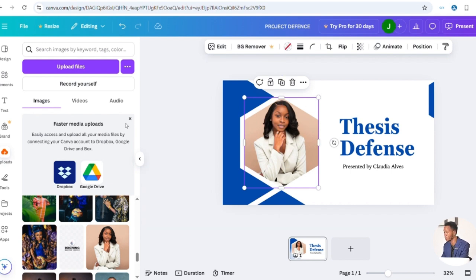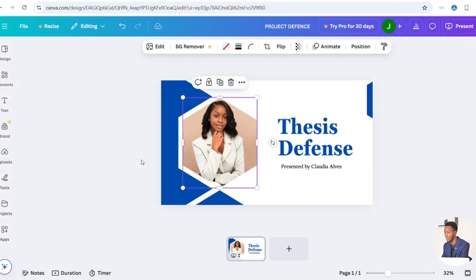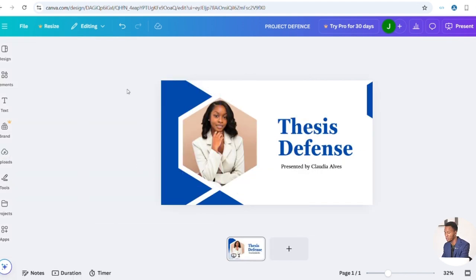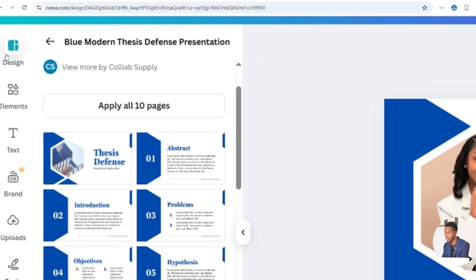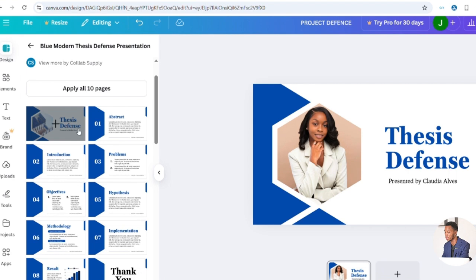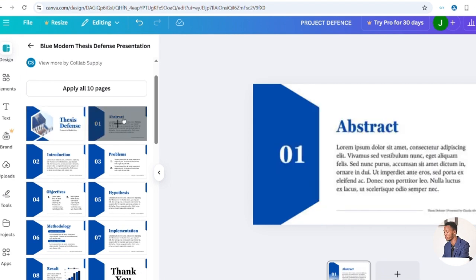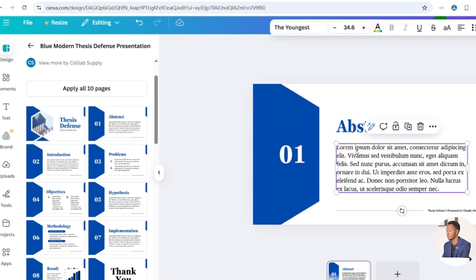And another thing you can do is go to the next slide, and for you to be able to access the next slide, all you need to do is to come back to your design board right here, and it is going to open the other slide. Now you can click on the other slide and input your project topics or your project works into each of these slides according to how you see fit.